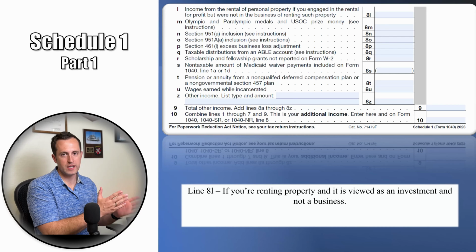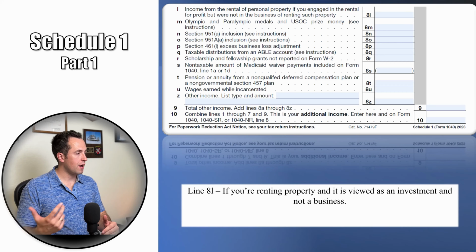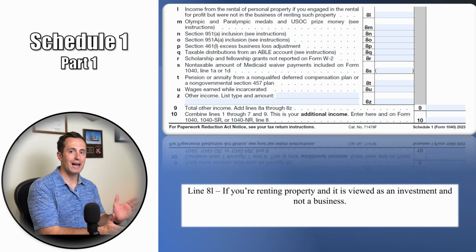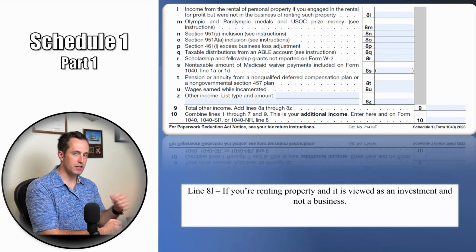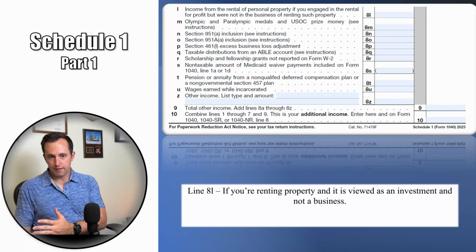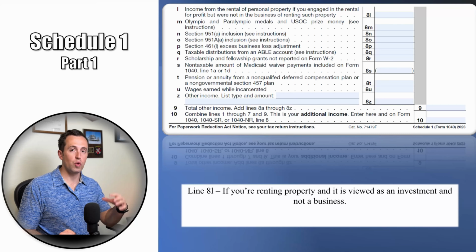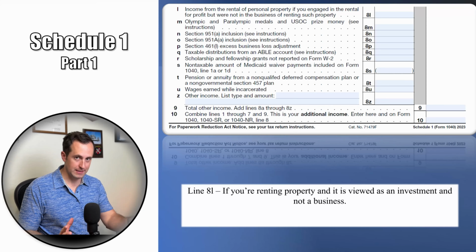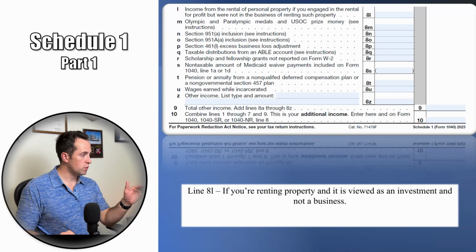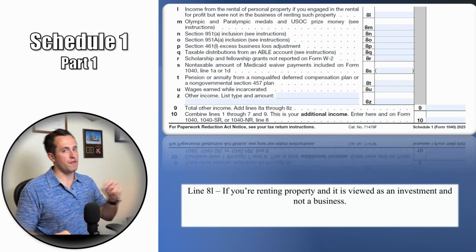And then you're going to have other ways of being able to offset and deduct expenses from your taxes. On the other hand, with an investment, you're not going to be able to take those different deductions and have them as tax deductible expenses. But the positive of it being an investment is that you don't have to pay the additional taxes that you would have to if it is operating as a business. So this one, it is being viewed as an investment and not as a business, and that is where this income would go.